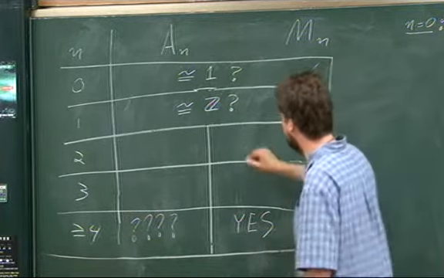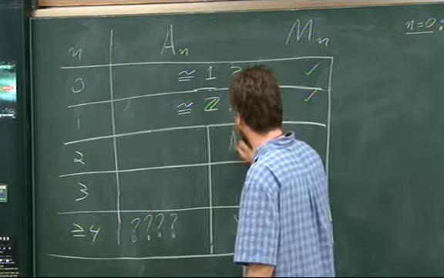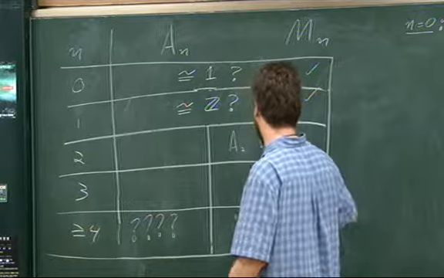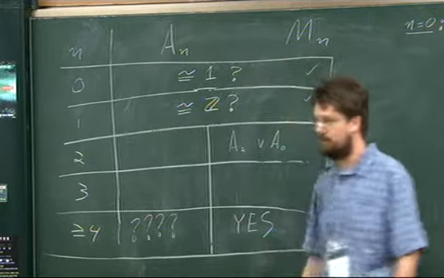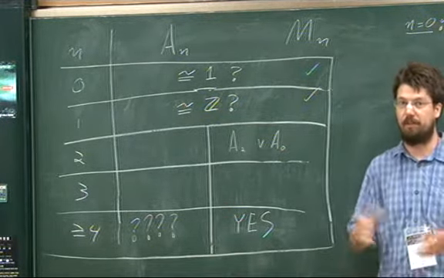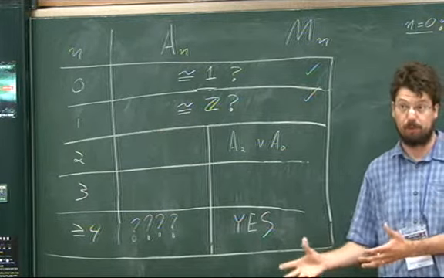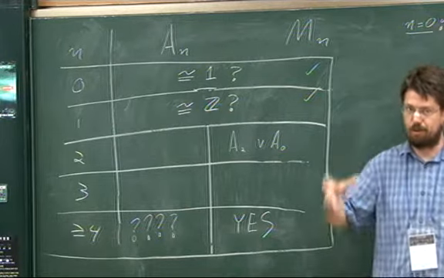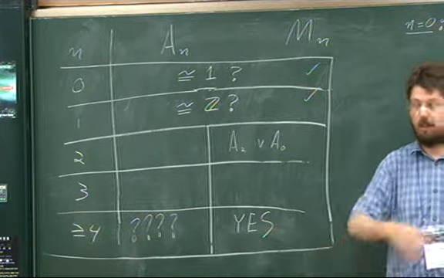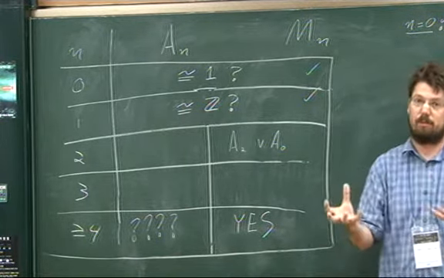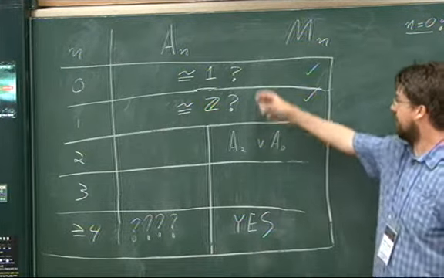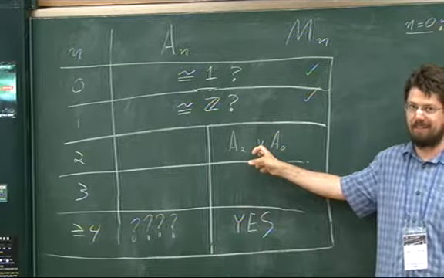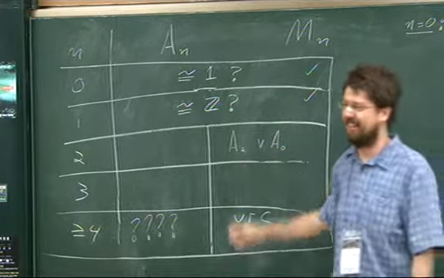So M2 is really just A2 or A0. Being the fundamental group of a closed orientable two-manifold means either you're the fundamental group of a sphere, or a torus, or a hyperbolic surface. All of those are aspherical except for the sphere, which has trivial fundamental group. So if I can solve this, and I can solve this, then I can solve this.